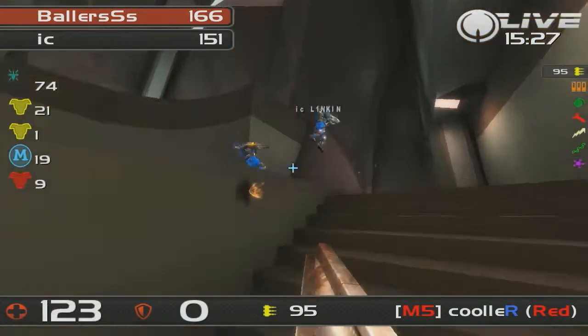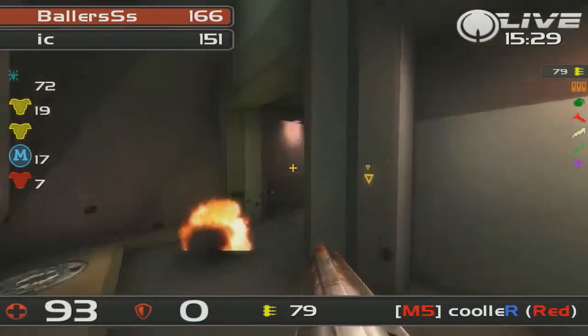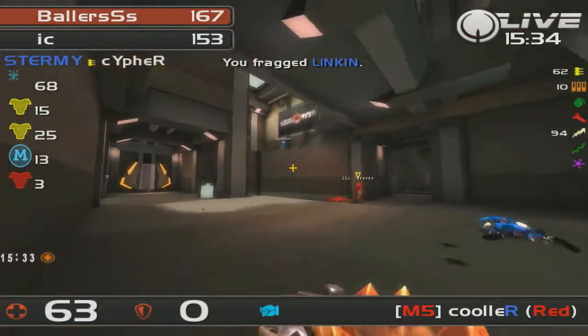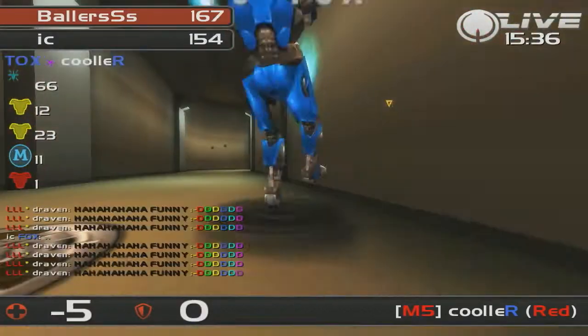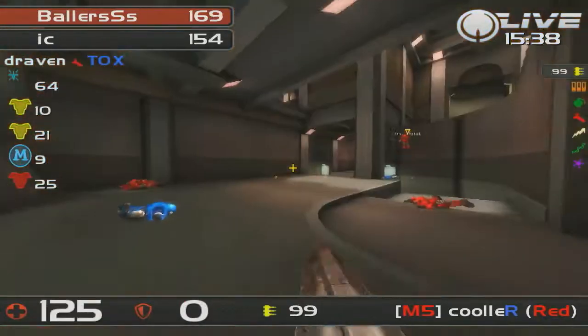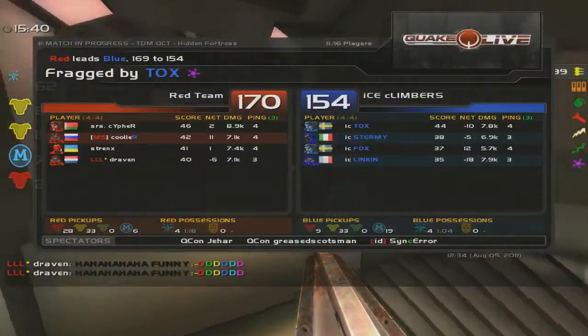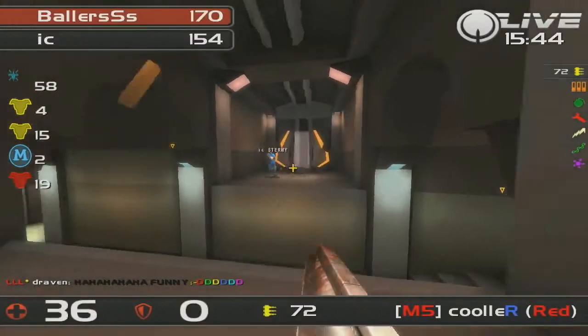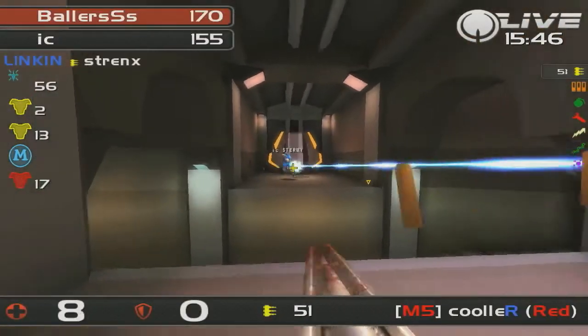Yeah. Now, just take a look at the stats. We have 4 quads apiece, but slightly better held time for the Ballers. That being said, red control has been mostly in the hands of Ballers. Yes. They have more than twice the number of reds than Ice Climbers.